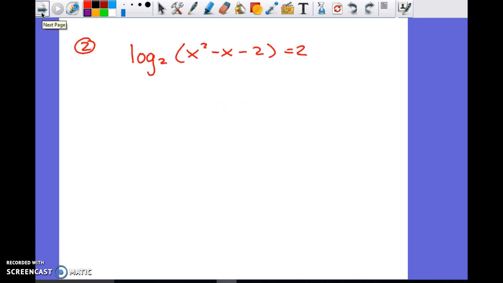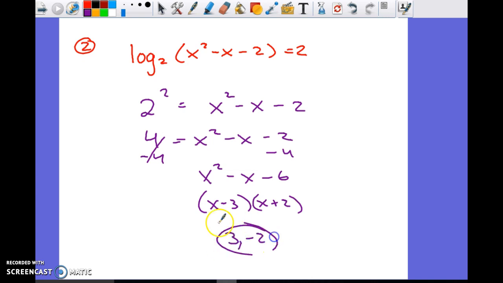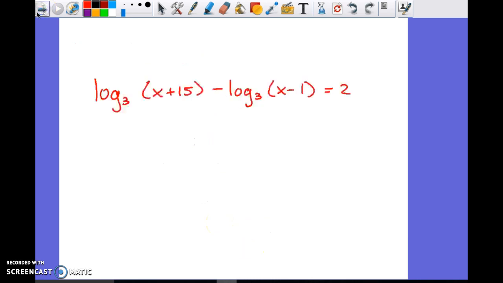All right, here's another one. If you want to go and try this on your own, that would be great. If you're not sure how to get it started, watch me solve a little bit of it. What I'm going to do is go ahead and rewrite it. So 2 to the 2nd equals this. This is a lot like that one that I did just a couple of problems ago. And I'm going to rewrite this as 4. And again, because I have x squared and x on the same side, I'm going to subtract this. Then you should factor and set that equal to 0. So x squared minus x minus 6, which factors as x minus 3 times x plus 2. That would give me 3 and negative 2 as solutions. Again, plug them back in if you're not sure.